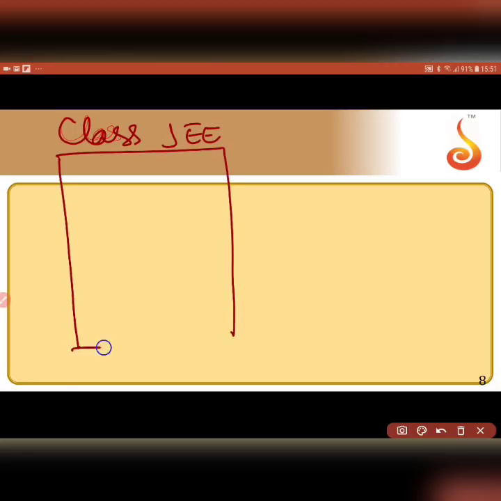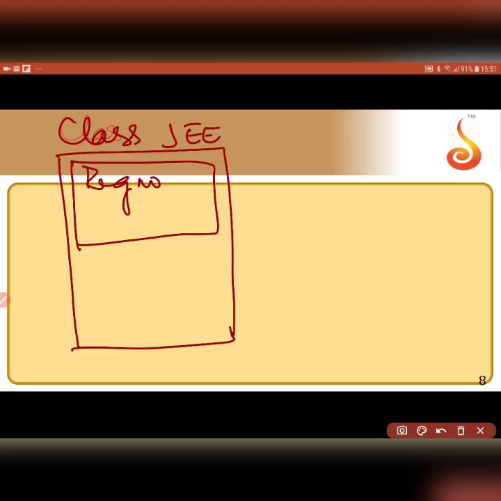So what are the things there? I will have the student registration number. Each student will have a unique student ID or registration number, and a name. Then I can say what combination of subjects he has taken, because in a JE class you can have bio also, like PCMB or PCMCS. That is the combination taken by the student.